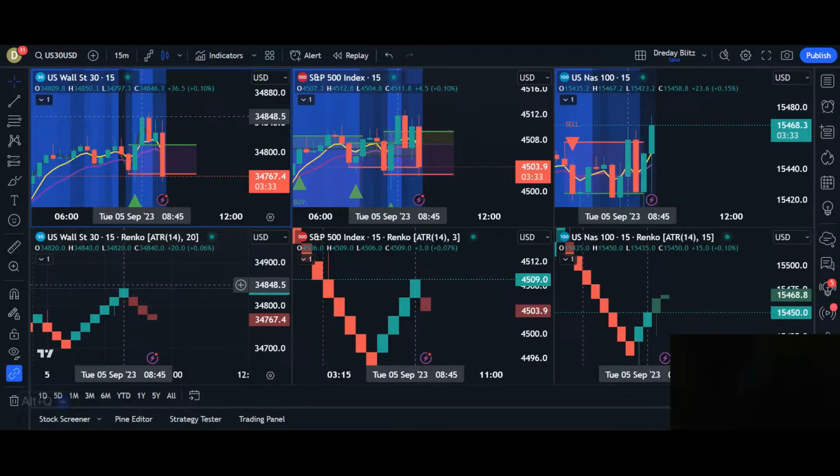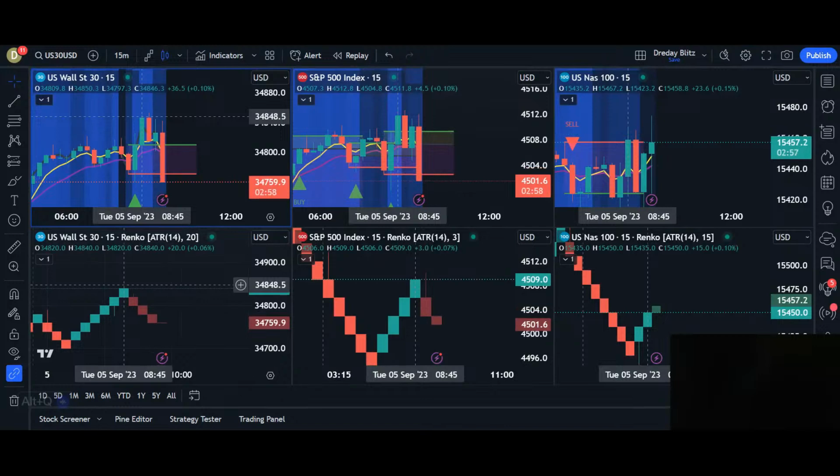And like I said, your take profit could be based on the previous swing or the previous market structure, depending exactly on what you're trading on. But me personally, I will be in the trade and I will exit out on the next reversal in the Renkos. Okay, so I do not look at actual structure or any other technical analysis. The only thing that I look at is really the reversal patterns and the Renko bar patterns.